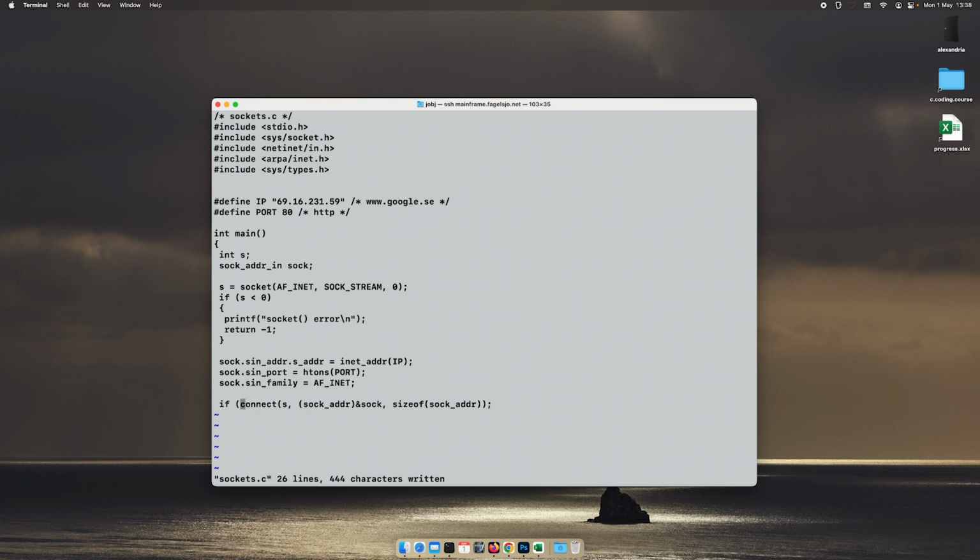So if this is not equal to 0, then we will do a printf, and this time "connect error", and we'll close the socket and return -1.